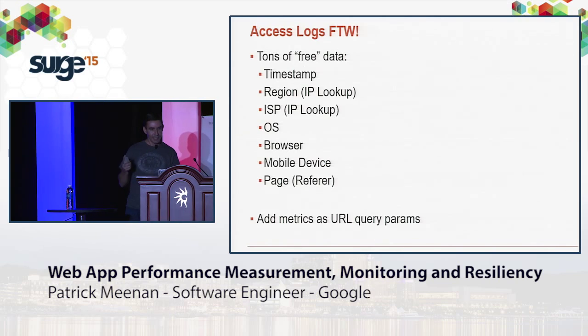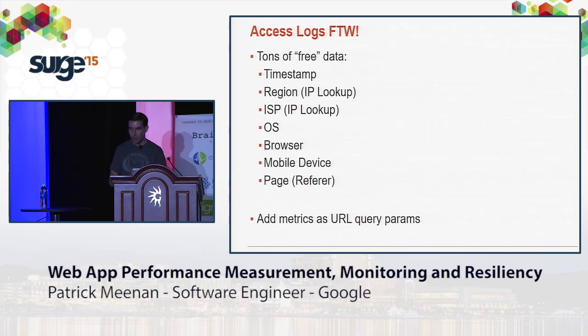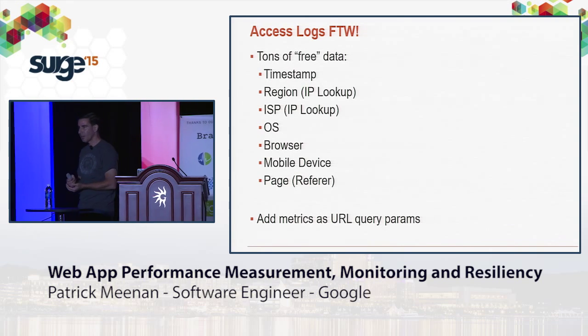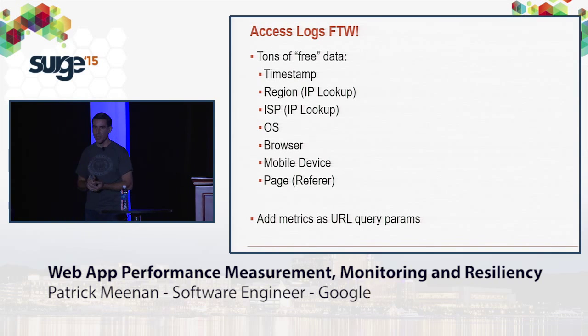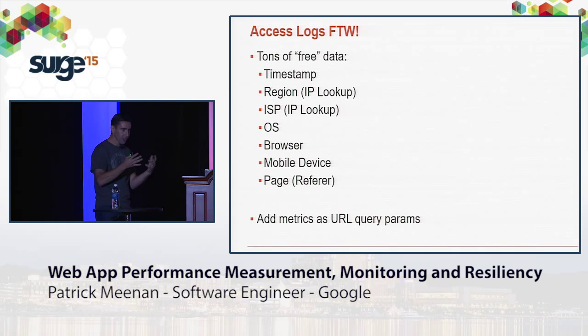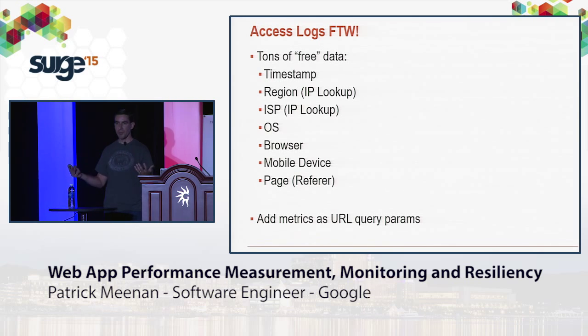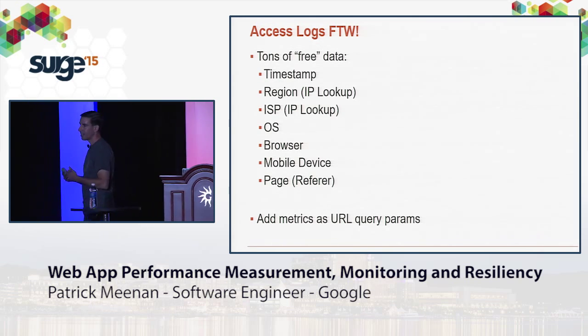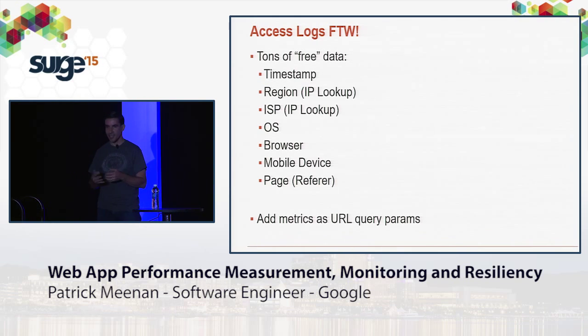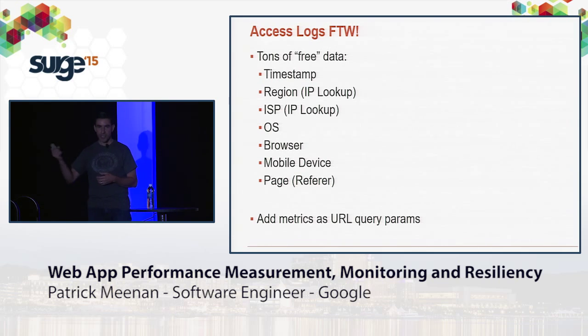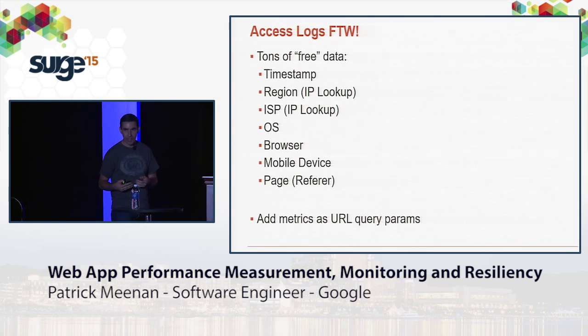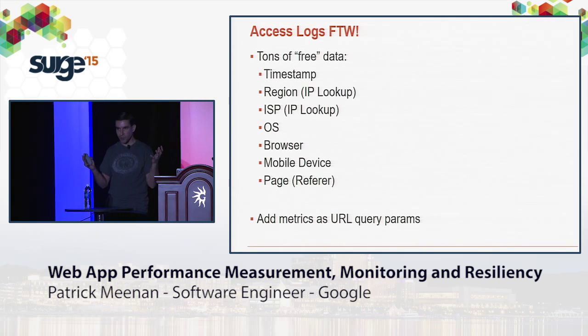But really quick, a slight side tangent. When you're doing real user measurement, largely that ends up being: instrument your code with JavaScript, report it up to a server somewhere, and get pretty graphs and result data. And for a lot of these things, what you usually end up wanting to do is dump them into a beacon. So you'll create an AJAX request that goes up to your server with a whole bunch of query parameters for all of the different things you want to measure. You'll send it up in a beacon, log it into an access log, and you get all sorts of cool stuff for free.